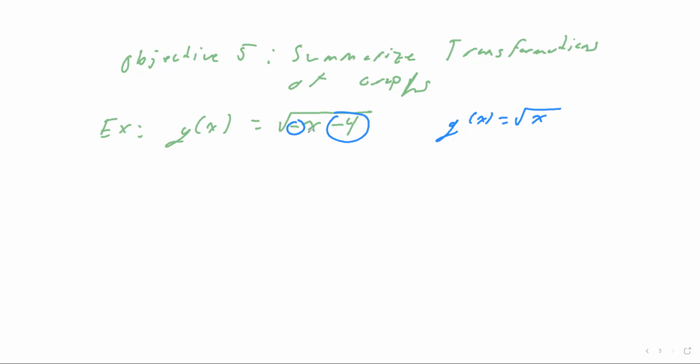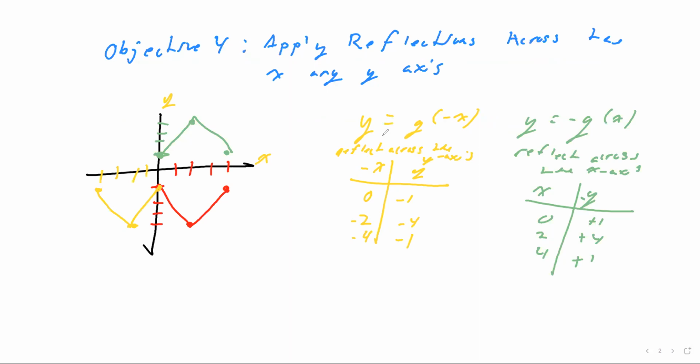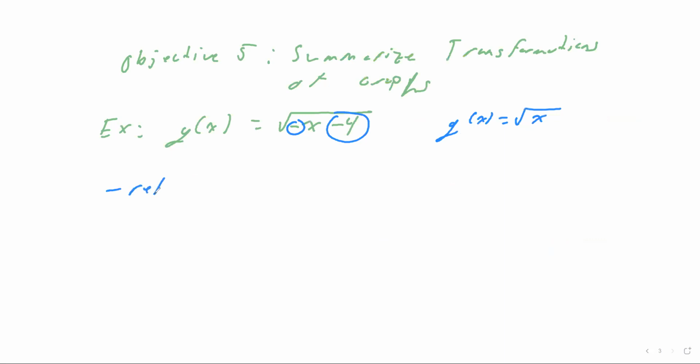First one, I see a negative inside the function. Well, we just saw what happens when the negative is inside the function. It tells me it's a reflection across the y-axis. So that's the first thing I'm going to say: it reflects across the y-axis. Then I see a minus 4 inside the function. If it's inside the function, that tells me it's going to go left or right. And if it's a minus, that tells me it shifts right 4 units. So don't forget that you have to say by how many. And that's it. It's all you have to do.